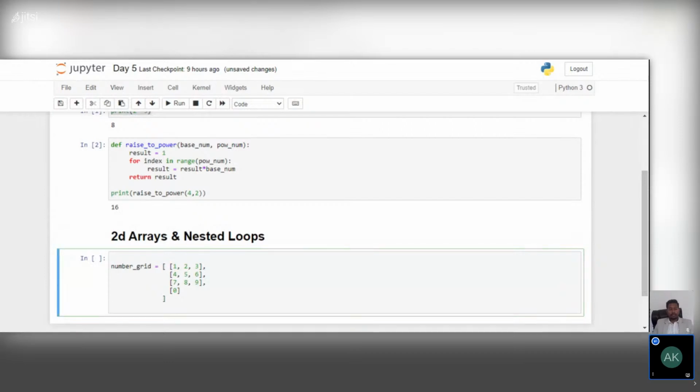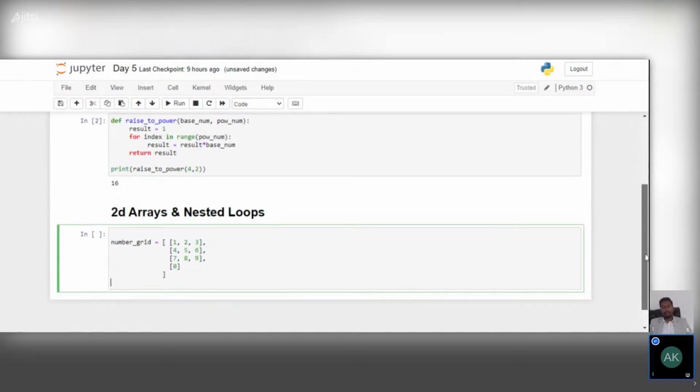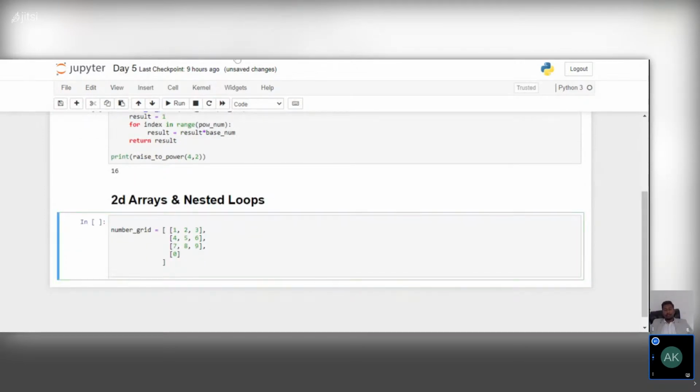Here I have created a list, and now we will see how to print the numbers from that 2D array. If we want to print the 1, we have to write the row and column in this way.